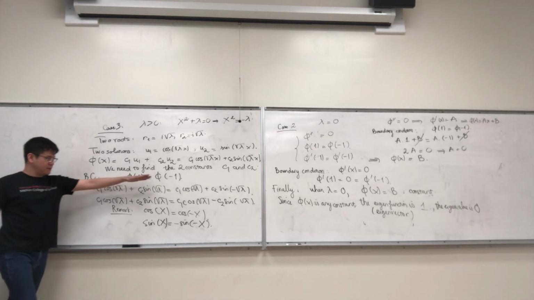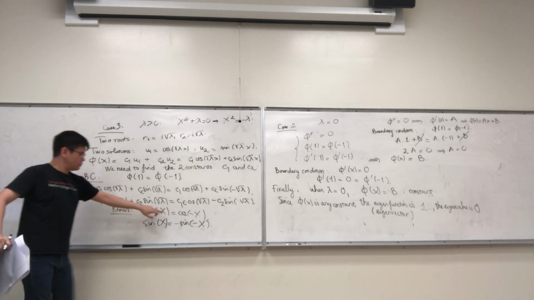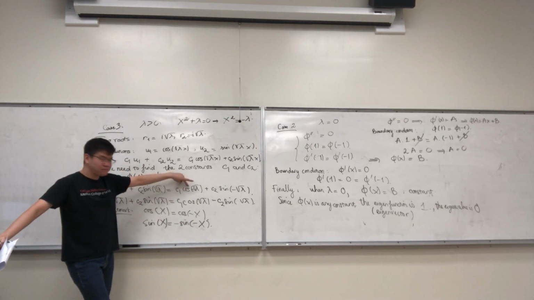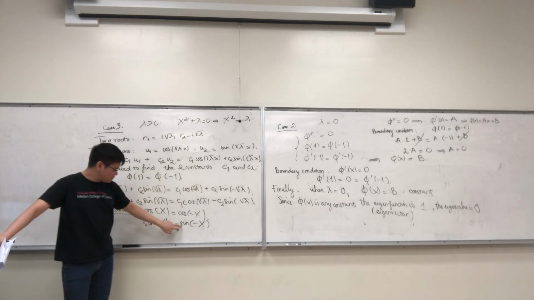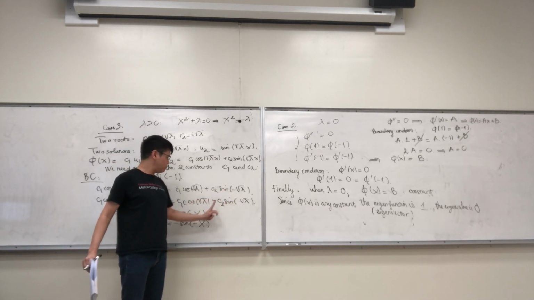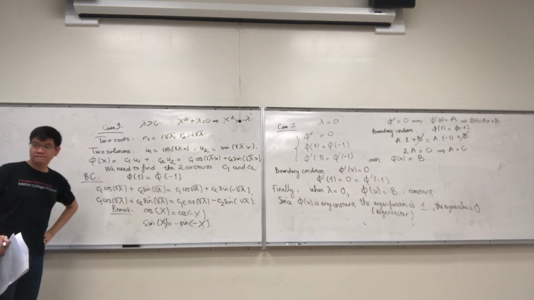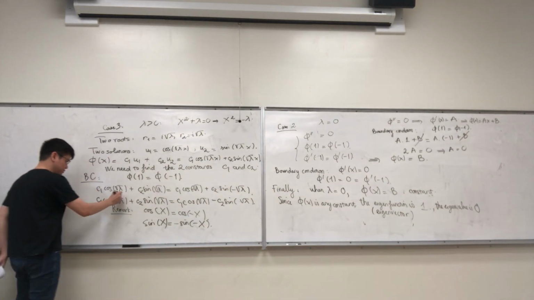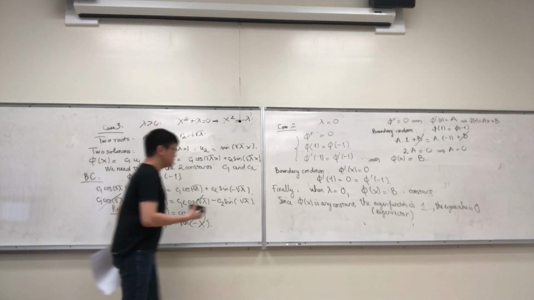Right, so when I replace 1 and minus 1 here, and use the formulas, cosinus of x is cosinus of minus x. So cosinus of minus square root of lambda will become cosinus of square root of lambda, right? And sinus of x will be minus sinus of minus x. So here sinus of minus square root of lambda will become minus C2 sinus square root of lambda. Questions? It's clear? So on both sides you have cosinus, so this is going away with this one.